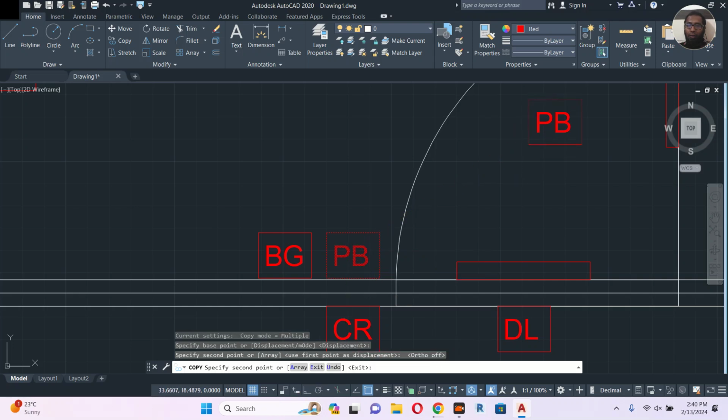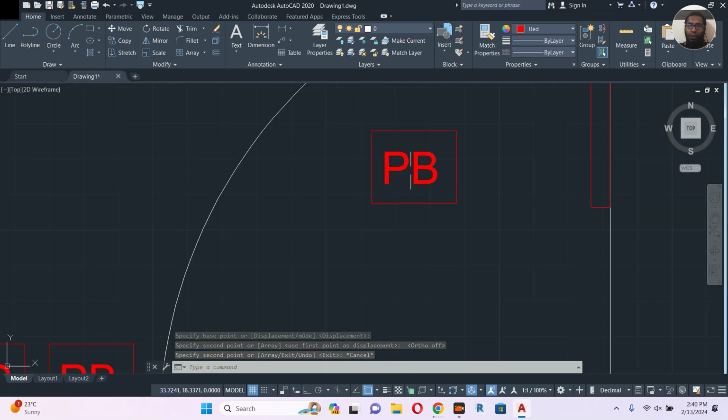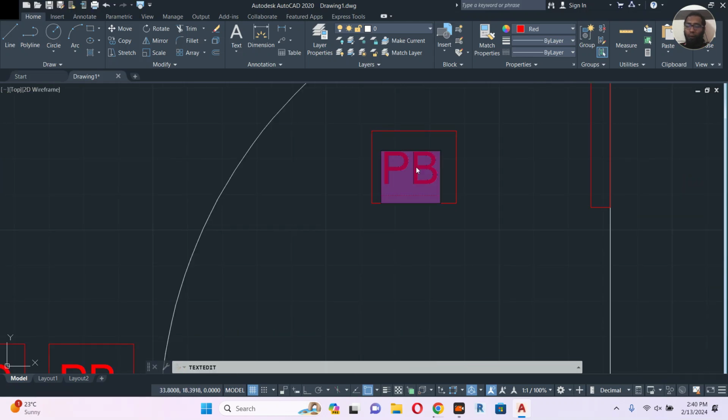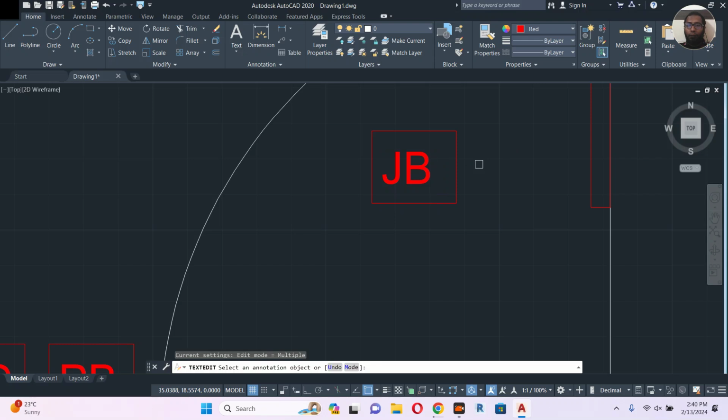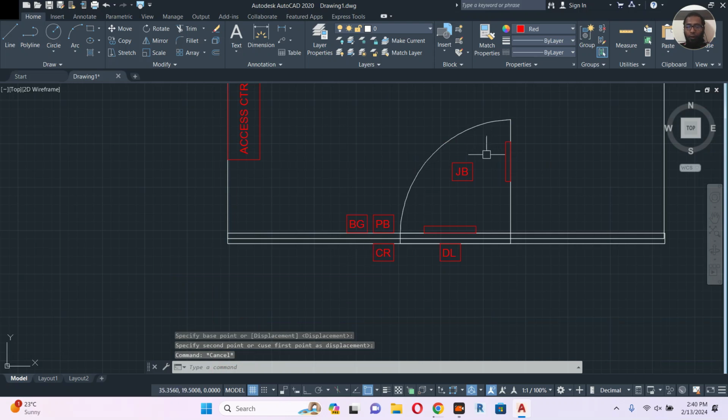There are two types of reader, dual reader and single reader. It depends on the specialized supplier. So we will put JB, junction box. So what happened? Everything will be connected to here. Polyline.